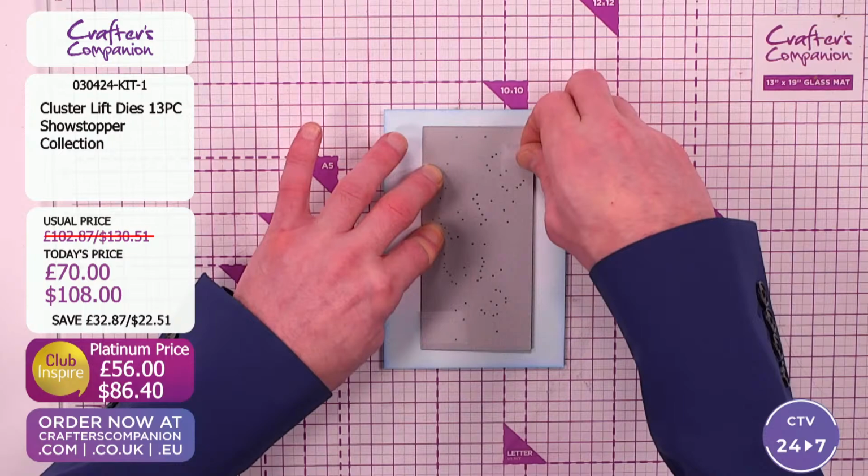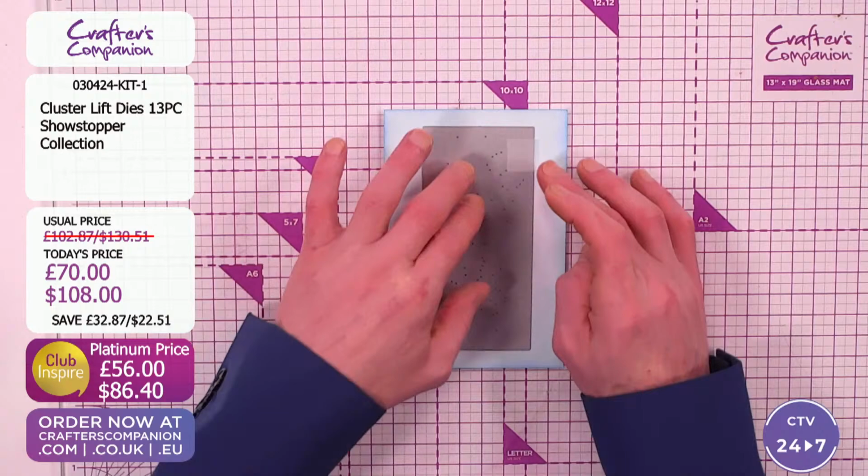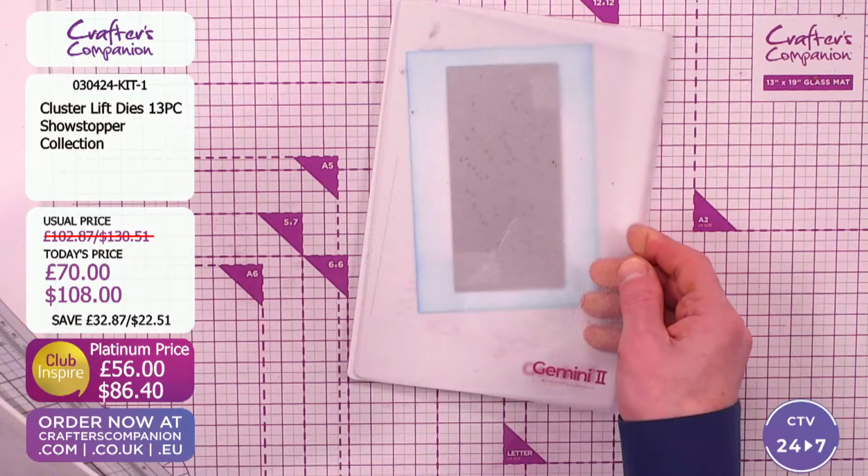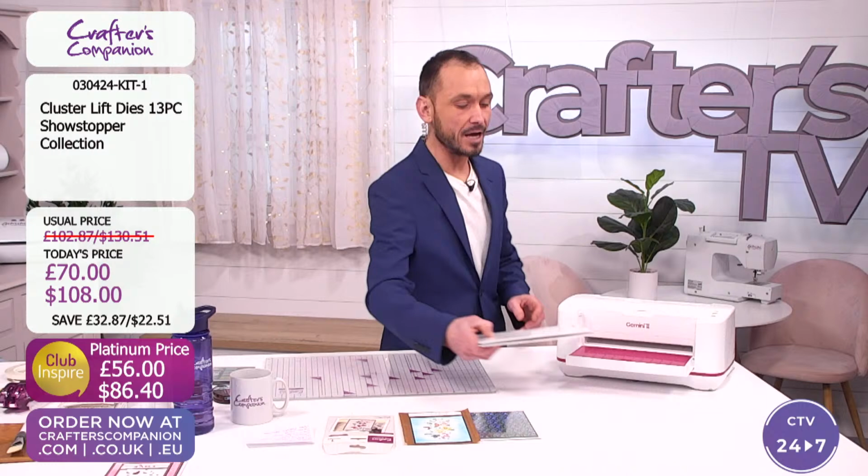Let's tape that down so that my low-tack tape is overhanging ever so slightly. I don't want much because, of course, our low-tack tape is low-tack, until it comes into contact with the pressure of our G2. And then, of course, it can grab just a little bit more than usual. So I'm going to go in, frosted, magnetic, top plate. Run that one through.